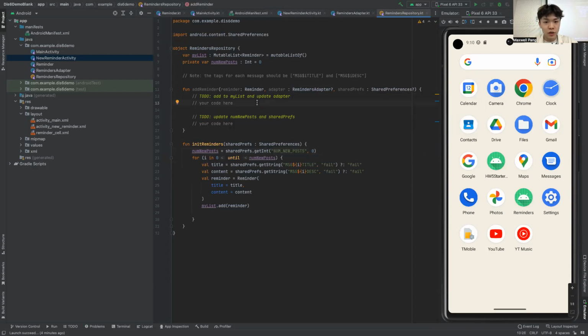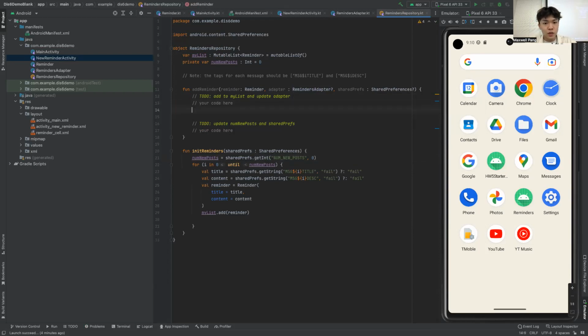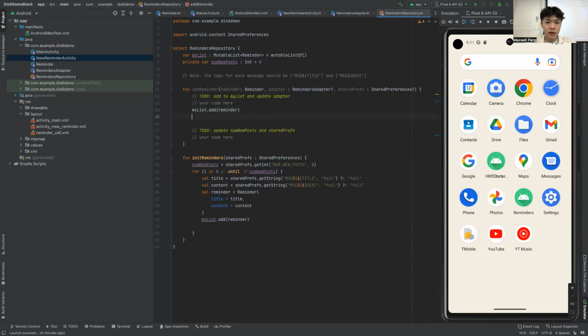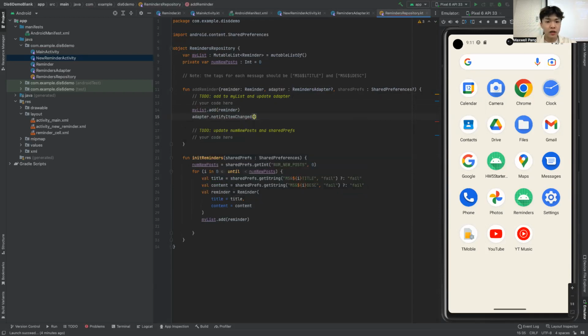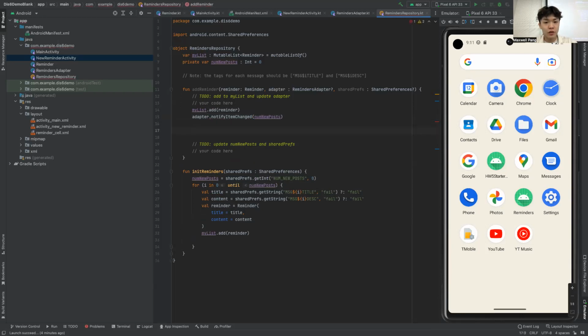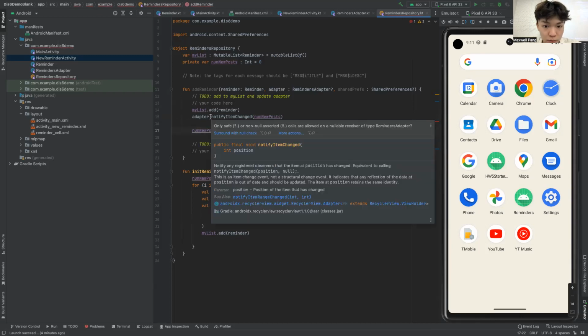And so basically what we want to do here is my list dot add reminder, and then adapter dot notify item changed, and the item changed here would be num new posts, right? Does that make sense? It's the one currently at num new posts. Okay. And then the next thing that we want to do is num new post plus plus, because we just added a new thing to the adapter. Let me see.